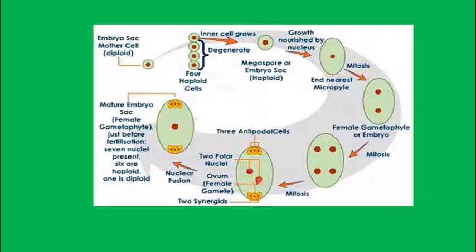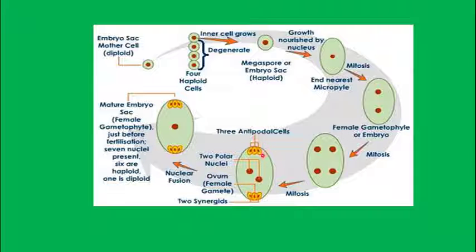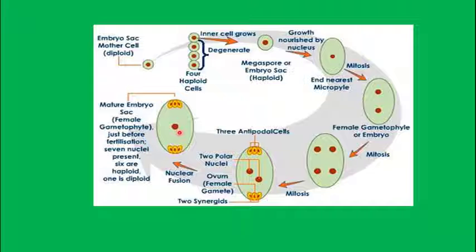The central cell has no wall formation — those cells are free and we call them the two polar nuclei. So there are eight nuclei total but only seven cells. All cells — the three antipodal cells, the polar nuclei, the two synergids, and the egg cell — are haploid, because they are formed by mitosis from the megaspore. In a mature embryo sac ready for fertilization, the two polar nuclei fuse to form one diploid nucleus, making six cells haploid and one cell diploid.